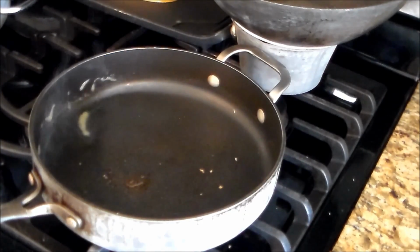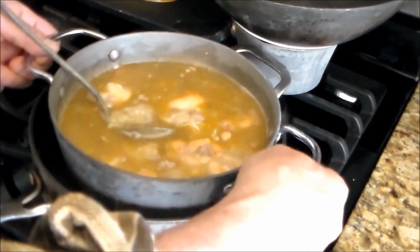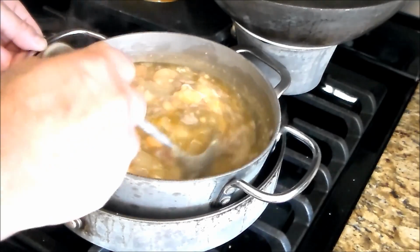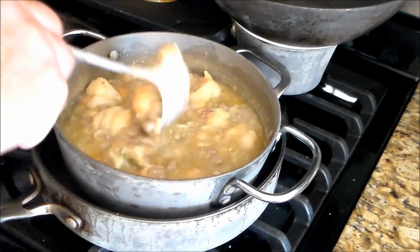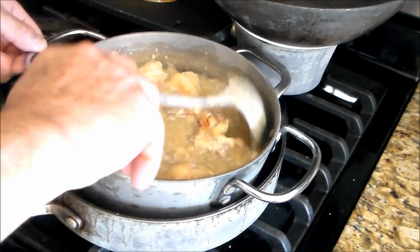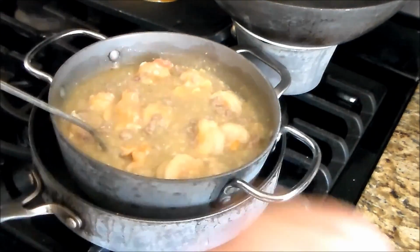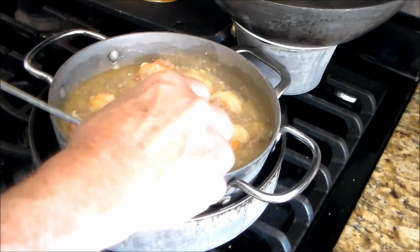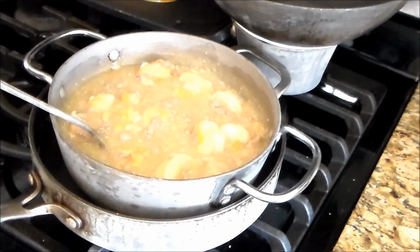Now, all I'm going to do is mix this up, taste it. Looks great. That could be the best lobster Cantonese I've ever had. And why? Because it has a strong lobster flavor.